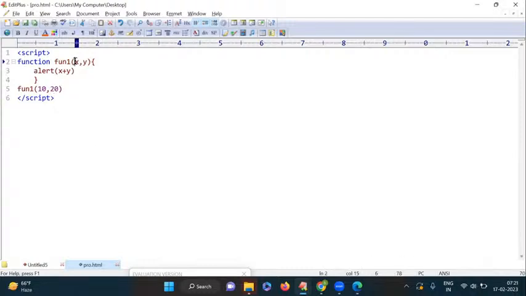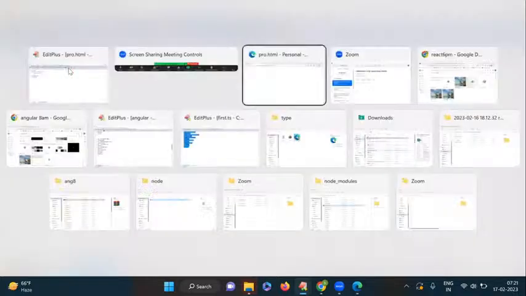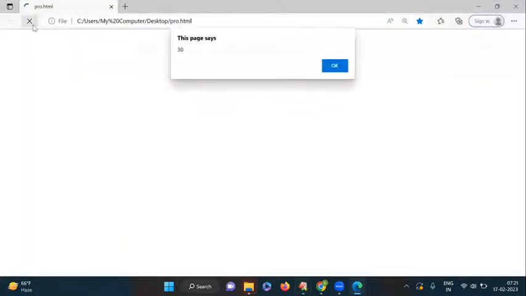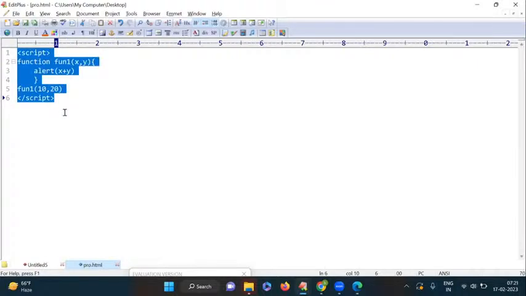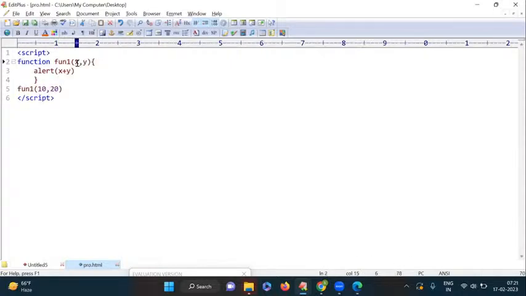Simply x holds the value 10, y holds the value 20. Finally, 10 plus 20, the output is 30. Refresh it. Getting 30. Is it clear? Yes. So we can pass the arguments. Those arguments are stored in variables x and y.